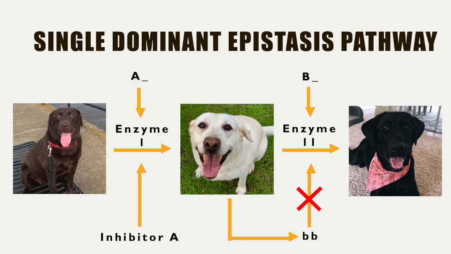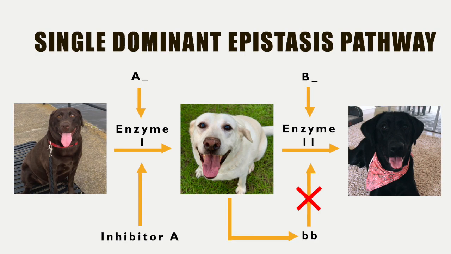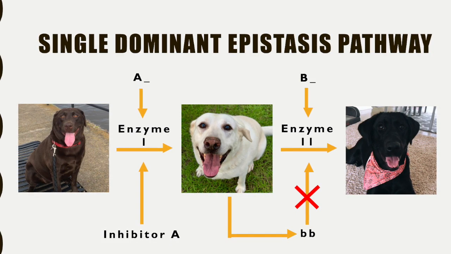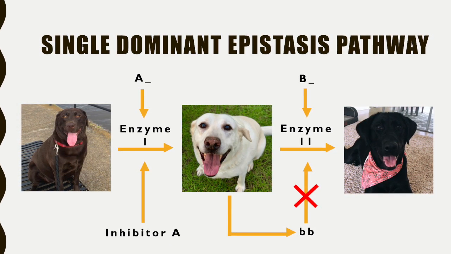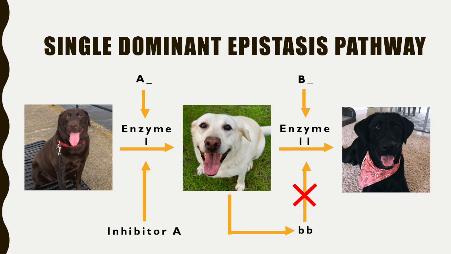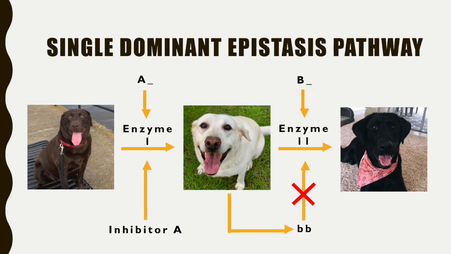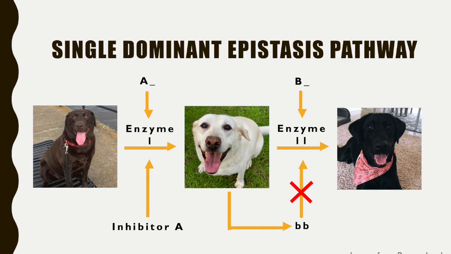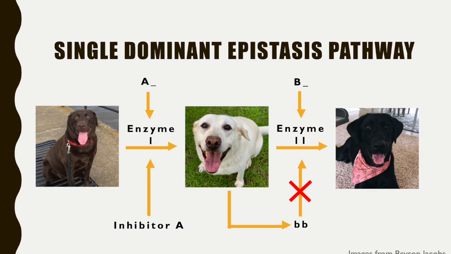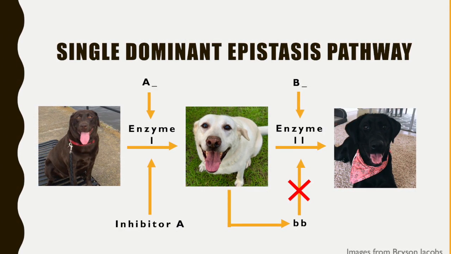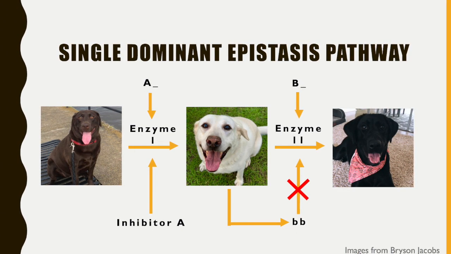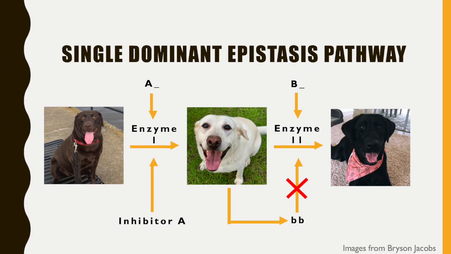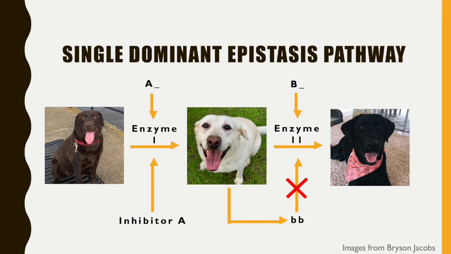With this information in mind, let's look at the epistasis pathway of coat colors in dogs. Starting from the left, if an animal has at least one dominant A allele, they will automatically express the brown coat color and thus not progress further down the pathway. If the dog doesn't have a dominant A allele, meaning it is homozygous recessive for the A allele, it has the possibility of having a black or white coat coloring. Looking at the pathway, if the dog is homozygous recessive for both the A and B allele, it will have a white coat color. If it does possess a dominant B allele and is homozygous recessive for the A allele, it will have a black coat color. Let's put this pathway to the test with some dihybrid crosses.